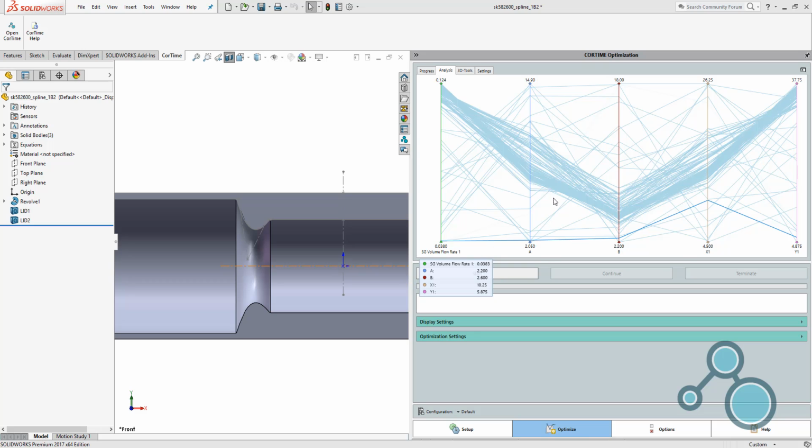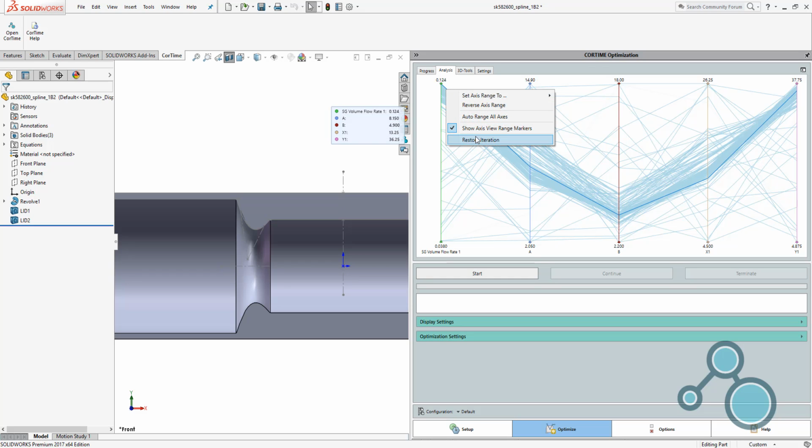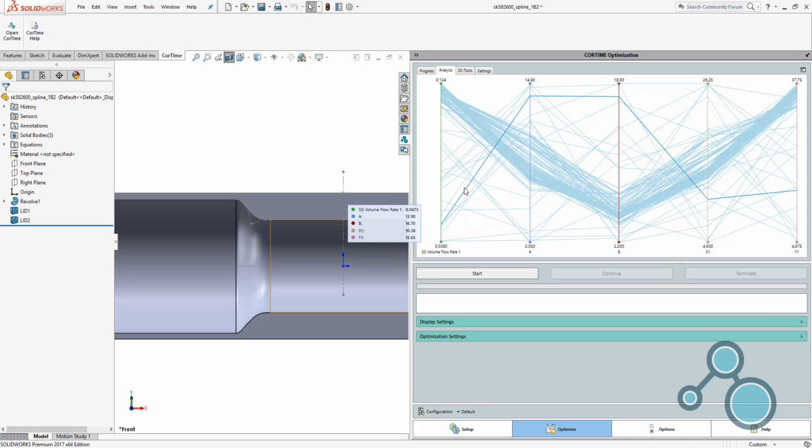So if we want to look at the opposite point, that will be the 0.124, so the most perfect, so to say, point, and we restore it. We come back to the point in which we were before, that is very smooth. And we can take a look at iterations in the middle also if we want. And we see, yeah, there are a lot of weird shapes in the middle.